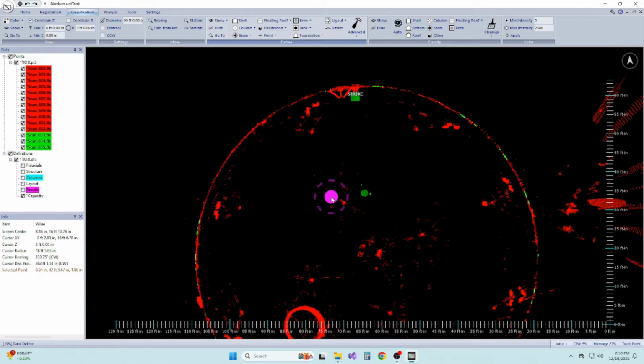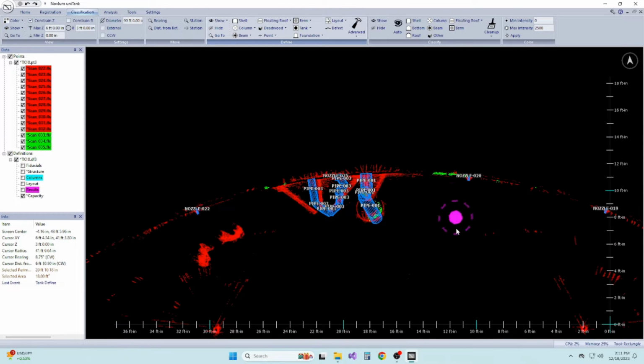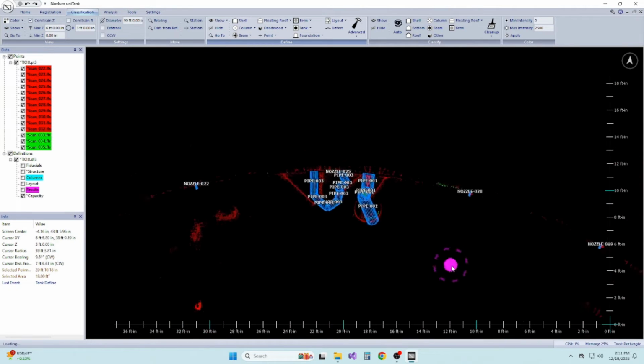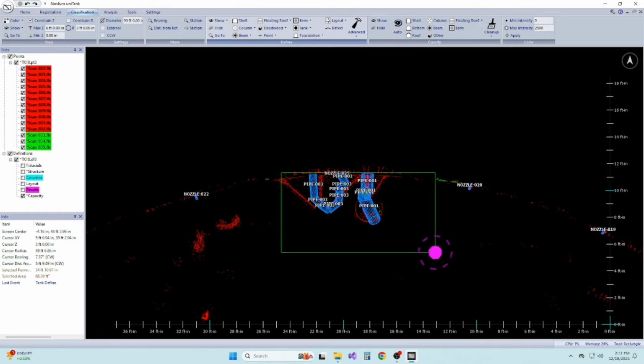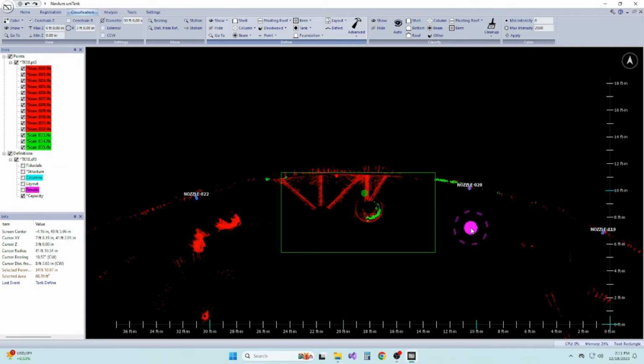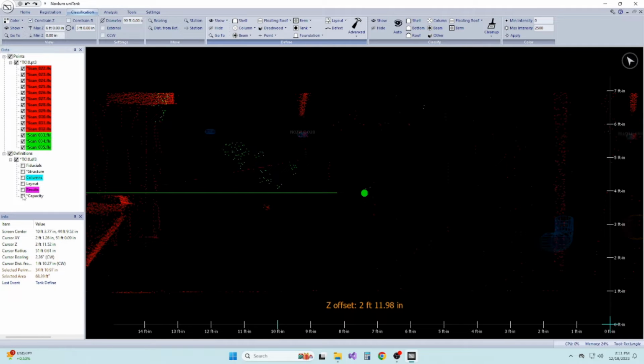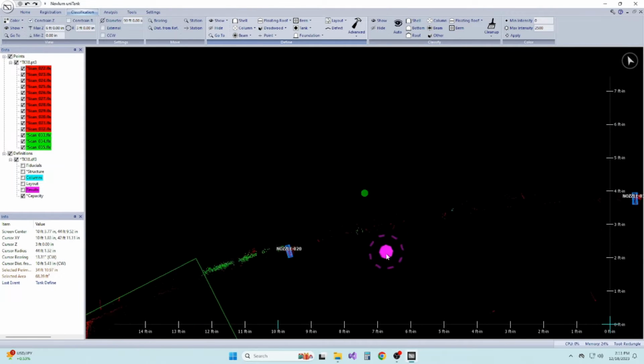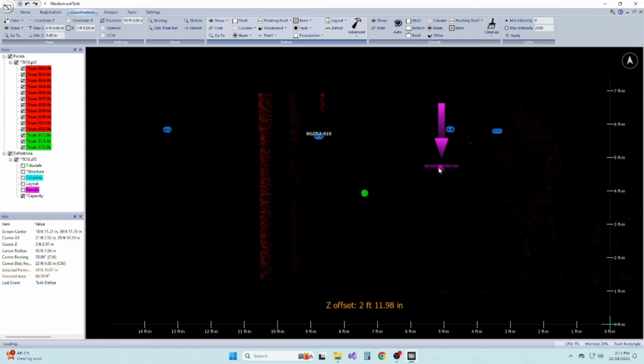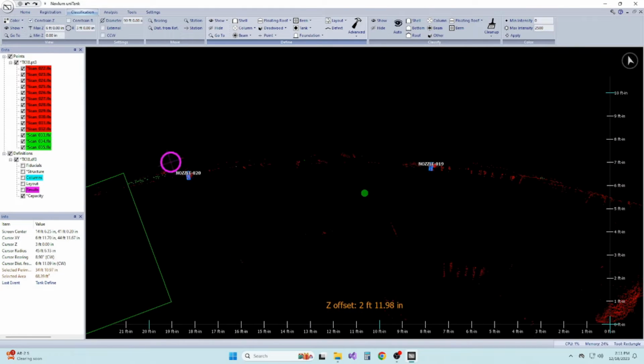I usually select a range between 0 and 6 feet because this is typically where all the appurtenances are located. If you have a floating roof, you may want to lower the upper range of the detection to avoid the floating roof hangers. Once the detection is done, we can examine the results and modify them as needed.